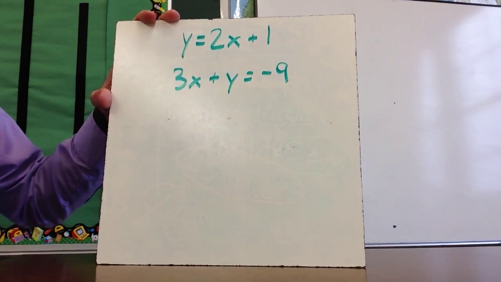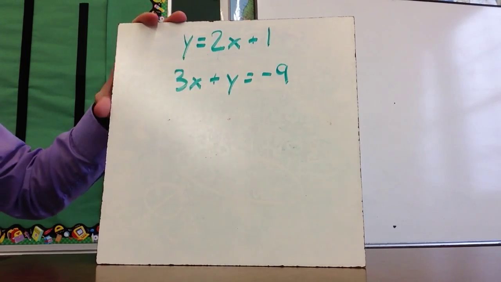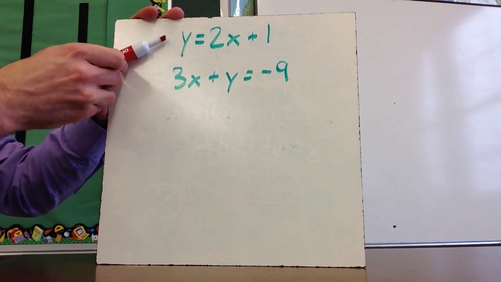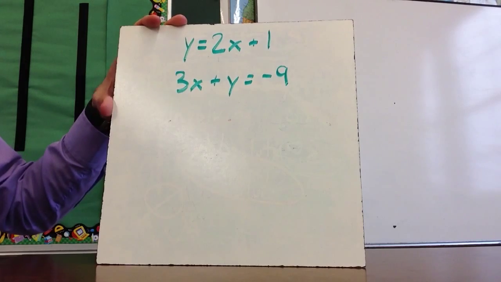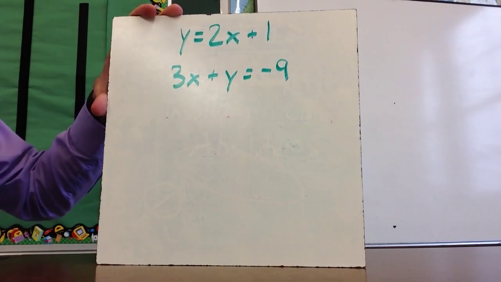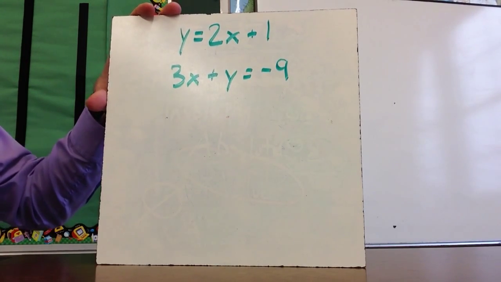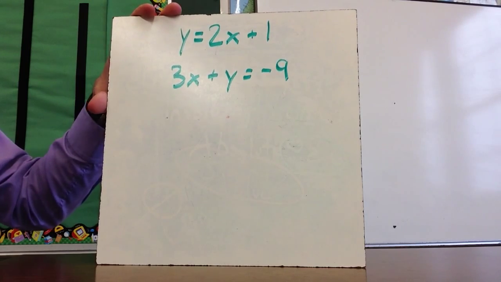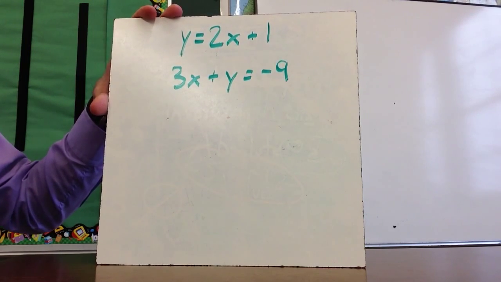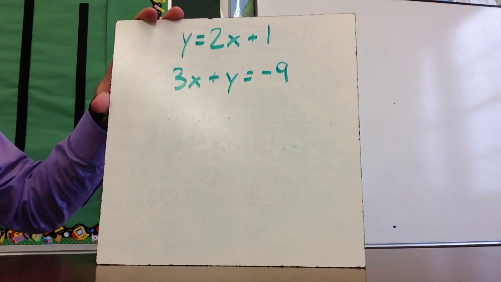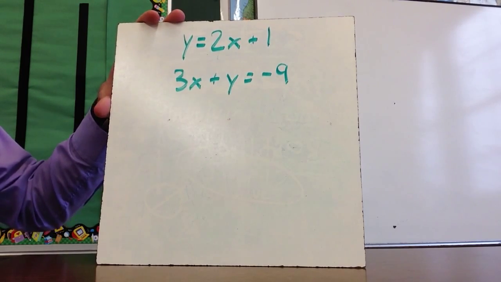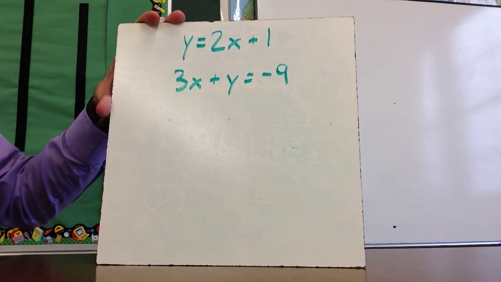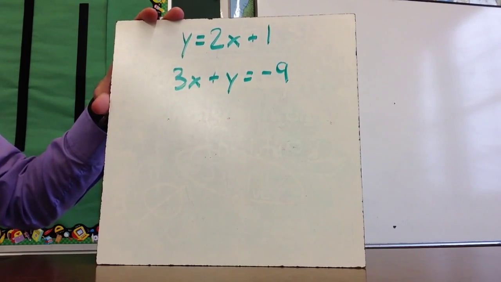In other words, once we figure that out, what we will figure out is what point this line shares with this line. So the question is, how are we going to solve it? This is called systems of equations. What we're doing is solving these equations simultaneously. However, you don't know how to solve for two variables at the same time. So what we have to do is substitute so that we only have one variable.